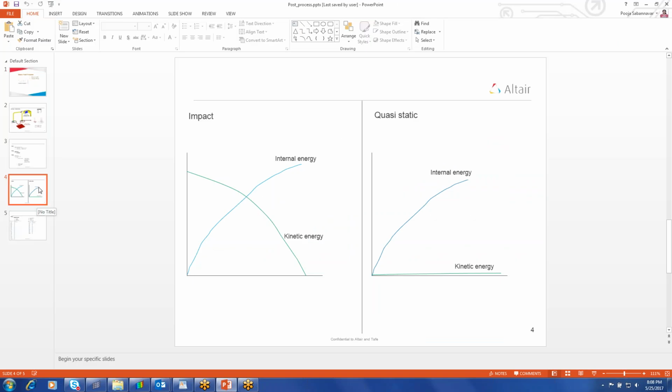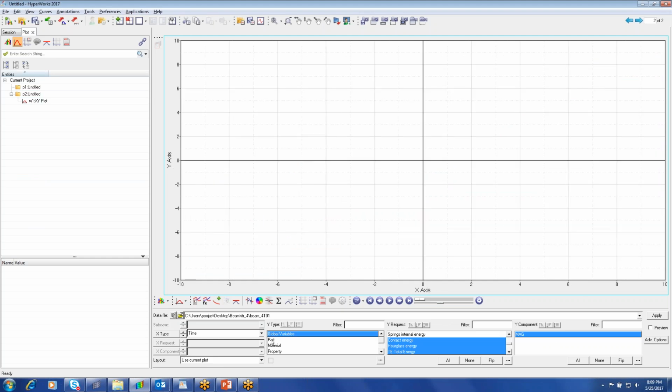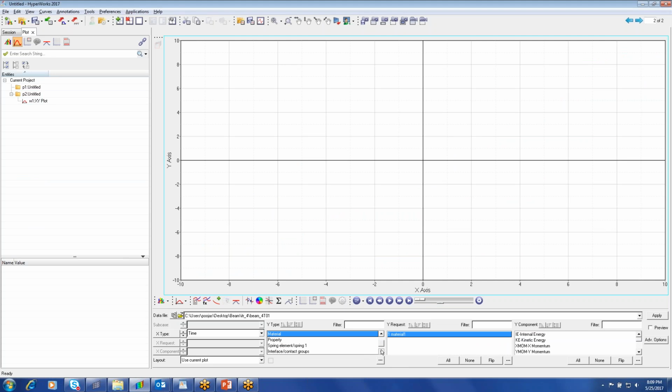The next step is, you can also plot the curves based on part, material, property, that is shell, solid, section, whatever kind of property you have, and spring elements.